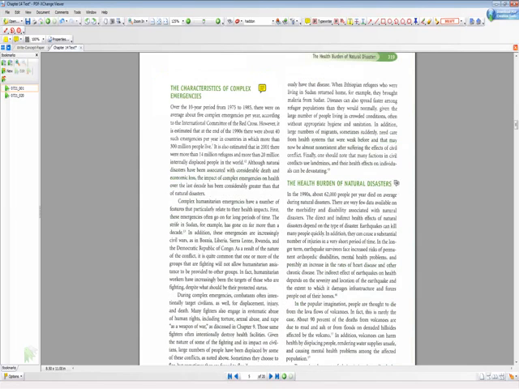The next section will talk about the health burden of natural disasters. Again, direct and indirect effects that it can have on a community or a society, and these depend upon the type of disaster. Some effects are short-term, such as death, although that's a huge impact on a community. Others are very long-lasting, such as psychosocial problems and distress. PTSD, for example. We're seeing a rise in that because of these natural disasters and complex humanitarian emergencies.